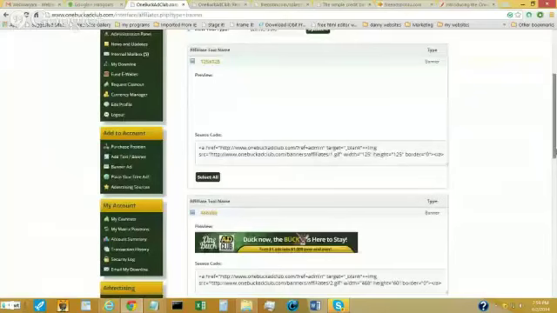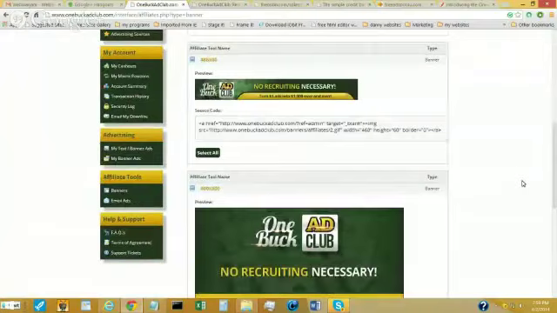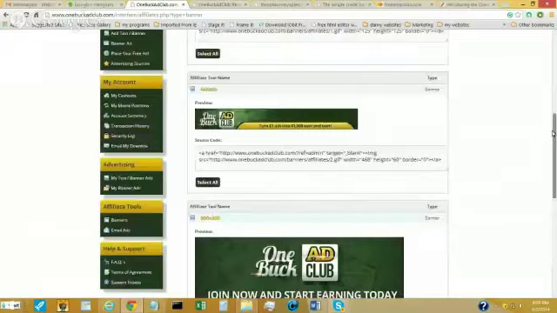Yeah, we just click on banners there, right at the bottom. Yep. See, there's one, 468 by 60. That's it. Now these are not banners that we accept in OBAC. You've got to put the ones that are above that, which is 125 by 125, and we are talking about other sites, not necessarily OBAC sites, but any site that you're advertising, have a check and see if they have a square 125 by 125 banner, and they're the ones that are accepted here, which can be seen on the front of the website.